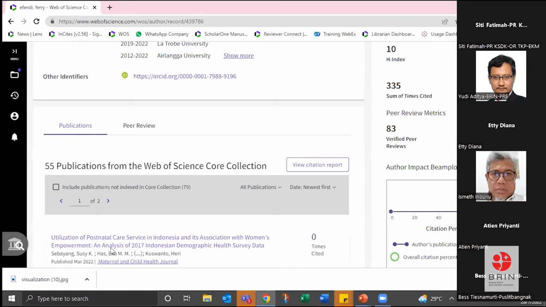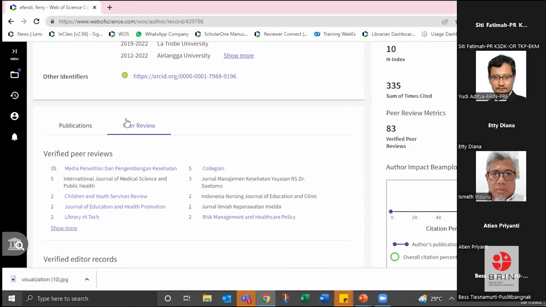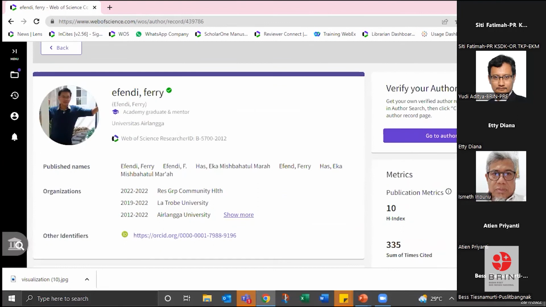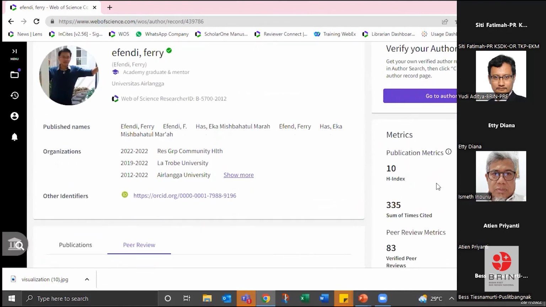And you will list down all the publications on Web of Science. You can see here there's an option for you to show publications that are not from Web of Science. So after the 18th of August, there is a way for you to include publications that are not from Web of Science into your author profile. Okay. If you have peer reviewed for journals before, your peer review information will also appear in this second tab here. Okay. And on the right hand side, you would see some of the author metrics for you. So your H index on Web of Science, total publications, and citation counts.